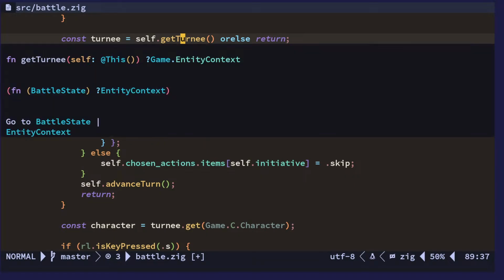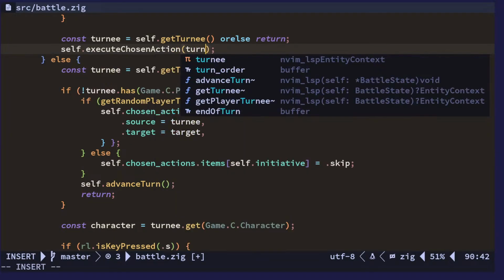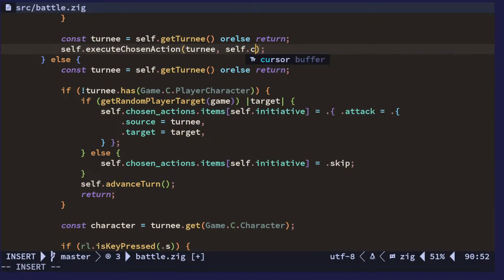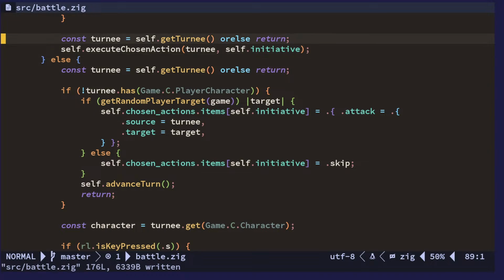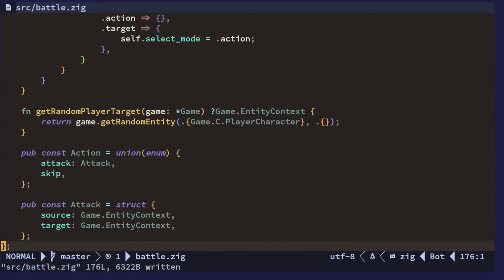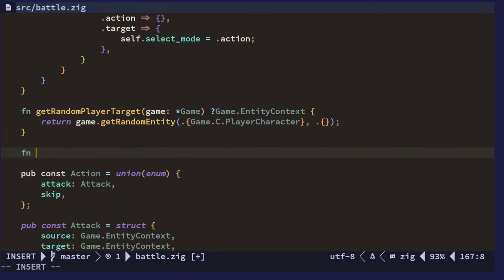Let's do, well, we have the turn taker. We can also say initiative to get the thing we need. Actually, we should have it. Execute chosen action.